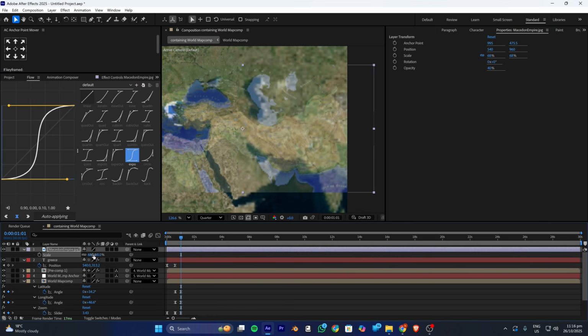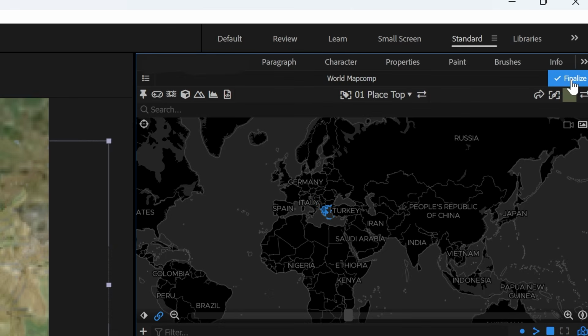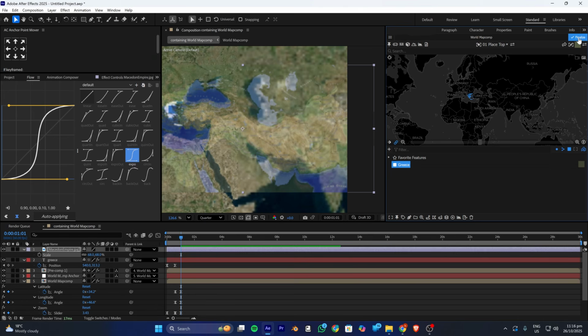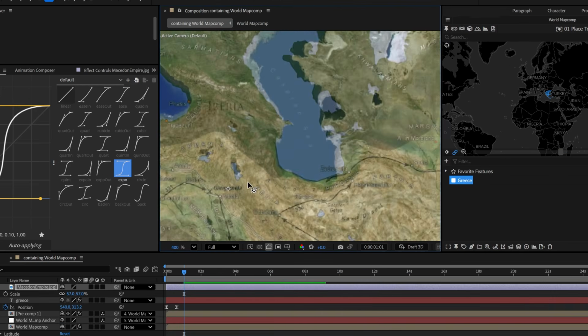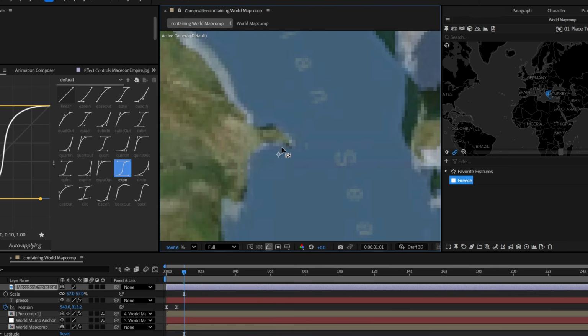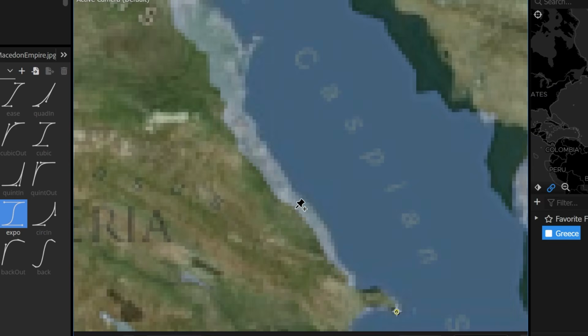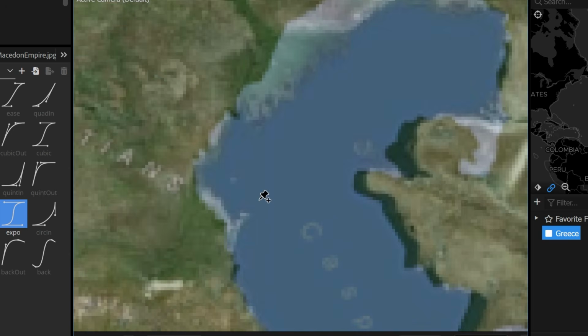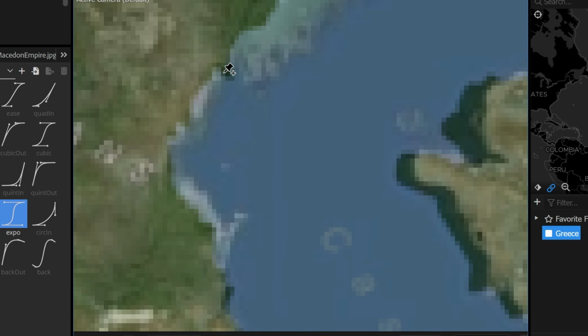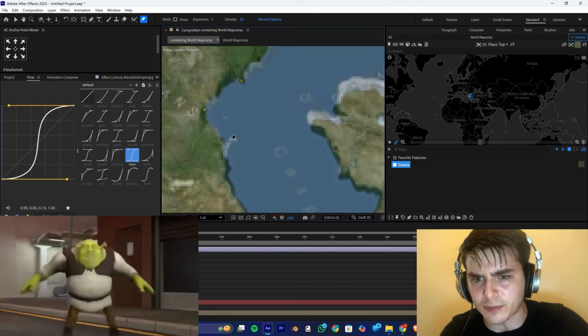So to make it fit, let's just find it as one frame for our map so it looks neat. We're gonna use the puppet tool. Take the anchor point and put it somewhere where I know it's, and then use the puppet tool. You want to do this. I mean, it looks tedious, but it's not. I actually enjoy doing this.